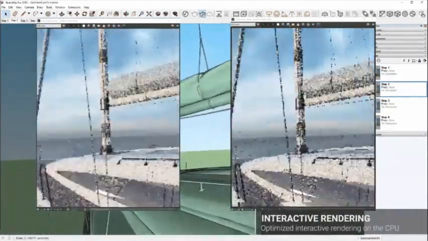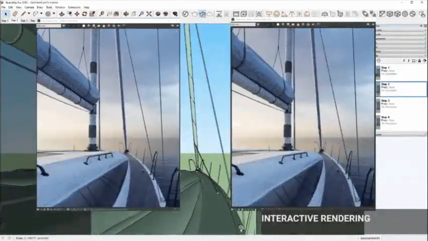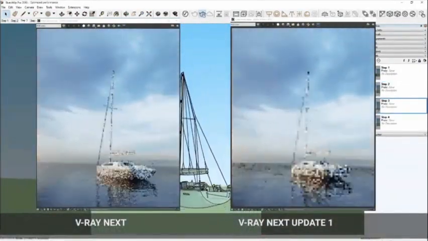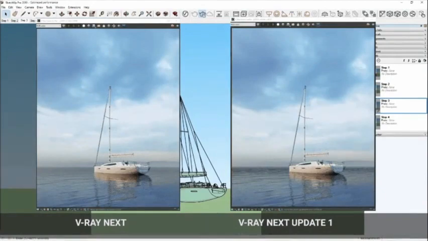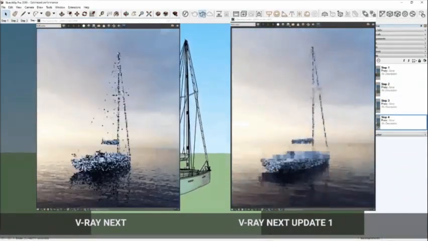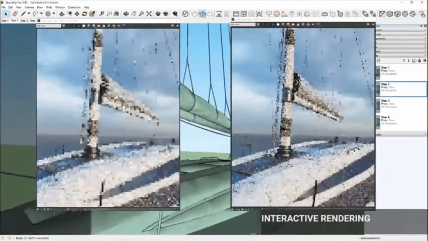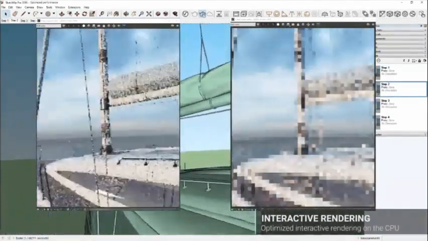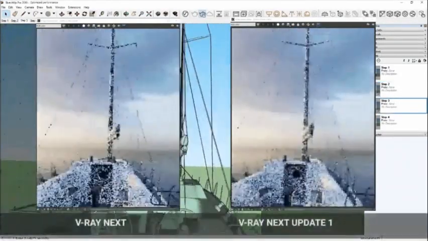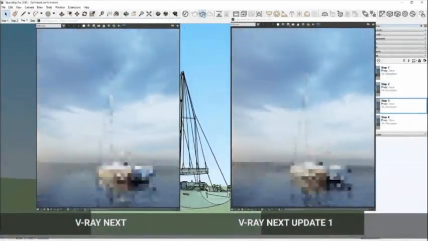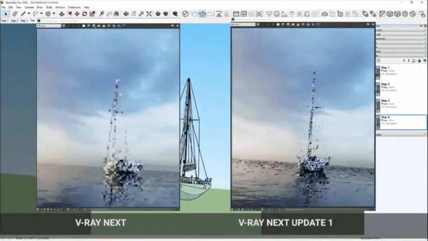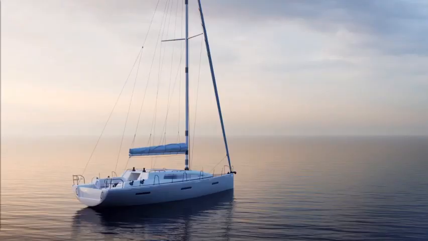In rendering, a change in render time, even just for a second, matters. Here is a comparison between the previous and updated V-Ray for SketchUp frame buffer. And you can observe that on the right, the image gets rendered into the next frame faster than it is on the left. Now here's an output.